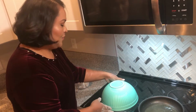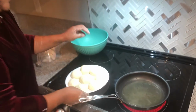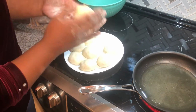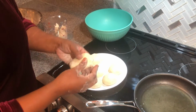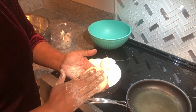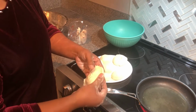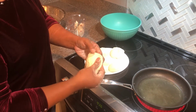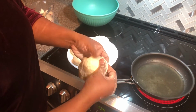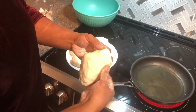Okay, now the dough has been sitting for like 30 minutes. Take the lid off, and this is our dough. I'm going to show you really quick how to flap these out. You start out with just a ball of dough like this. You're just going to push it down, smash it together, okay? It's pretty flat. And you're just going to go around the edges of it. You're going to smash those down. Make it flat. You don't want them super flat. You just want them flat enough, okay?